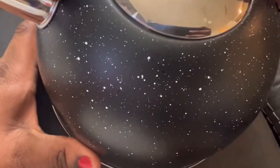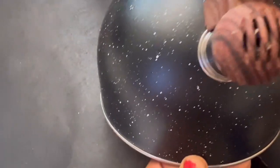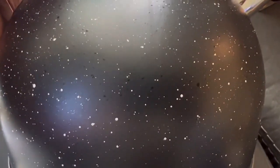Y'all gonna see my raggedy blinds in the background because I still haven't got those blinds replaced yet. I'm gonna get them replaced though, for the ones who concerned about it. But anyways, I'm so goofy. But I really like this one, y'all. Look at this. That's how the front looks, guys. I just love the way it is. It's so pretty. Most of all my stuff is black, like all my appliances. So I want to match it up with my appliances.